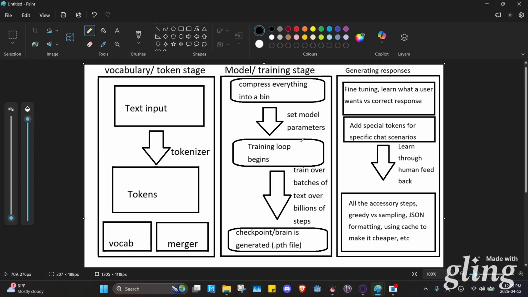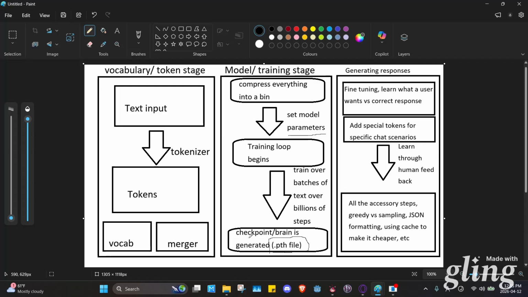And be warned that once you start the training loop, you can't change the model parameters without running the training loop all the way from the start. And the training loop is billions of steps long, so it's going to take a lot of time depending on the system you're using. So you really want to make sure your parameters are exactly what you envision for the model to use, and the model needs to do the task you need it to perform. After billions of steps are over, after all this training is done, or even before that, you will still have your PTH file if you make good checkpoints.